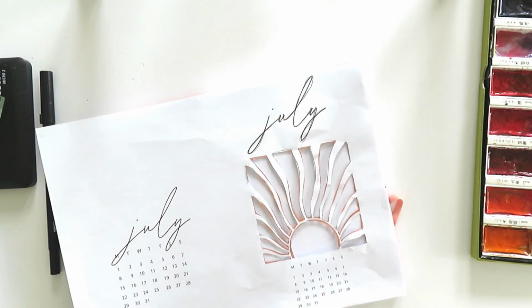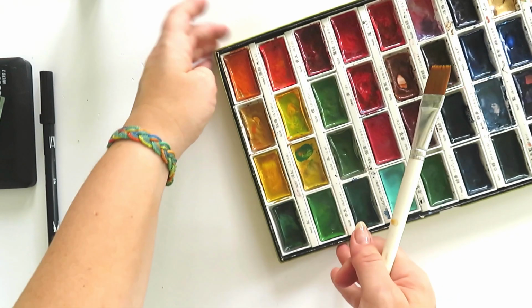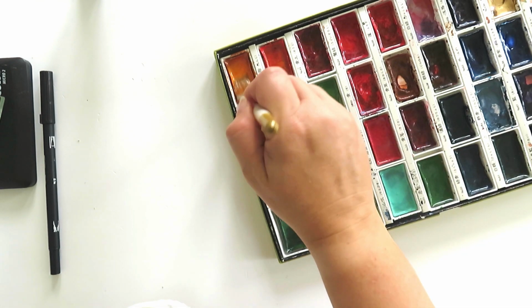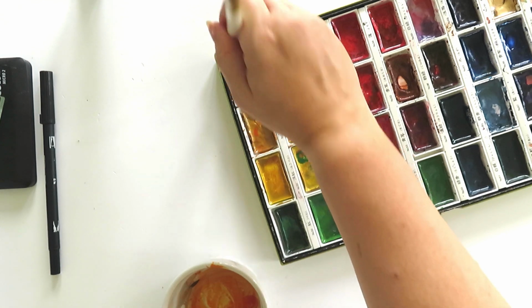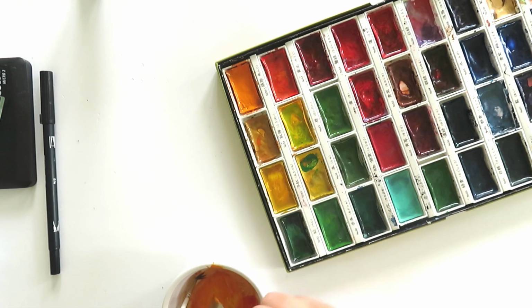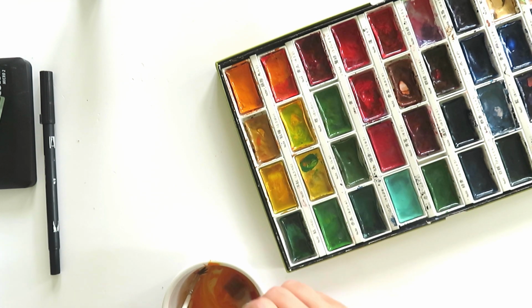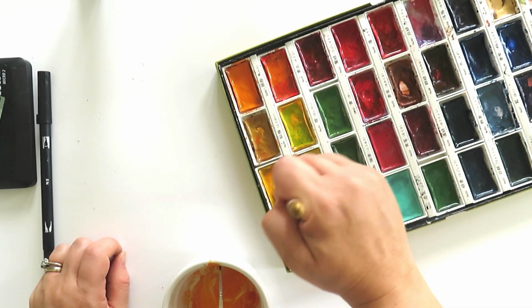Right then, so now we're just going to mix in our colour. So let's have a look. I'm using a mixture of different colours, a little bit of orange. I'm actually using watercolours, but it might be better if you use thicker paints, but I just didn't have them to hand. I'm going to use a little bit of red just to make it quite punchy. Let's see. Yeah, it's quite vivid. Let's get maybe a bit more yellow.